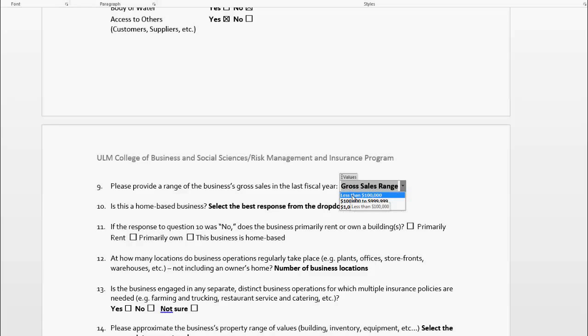We used to actually just ask them to give us the exact number. And most businesses are not uncomfortable giving a number in one of these three ranges. So if they are absolutely uncomfortable giving this number, either just guess or talk to me about it and maybe we can figure something out.